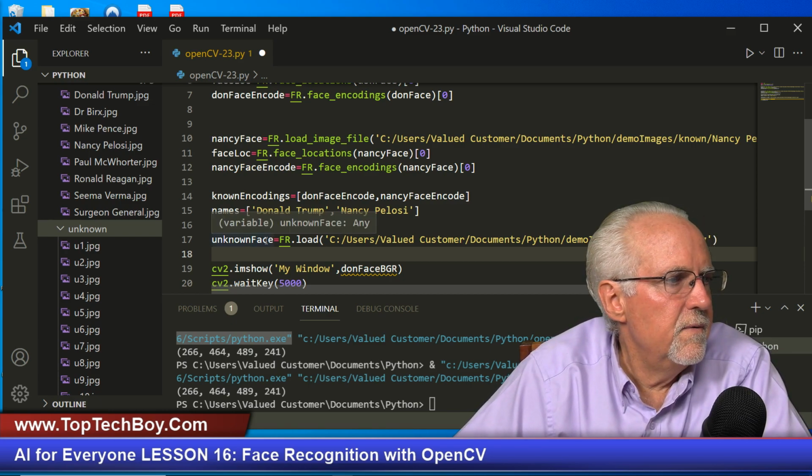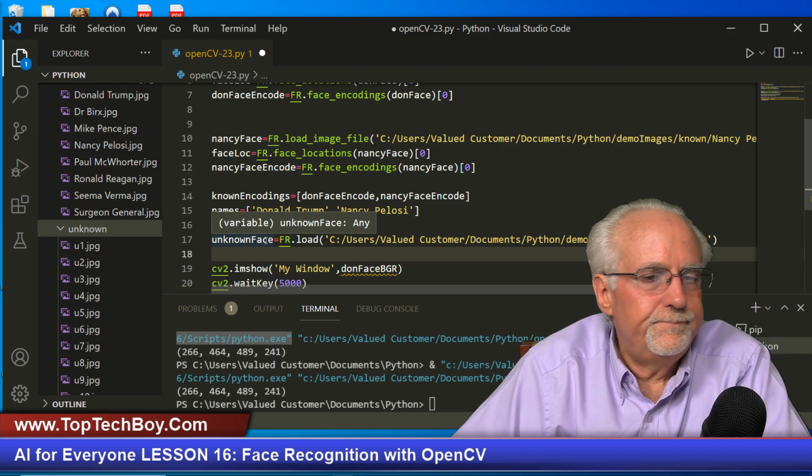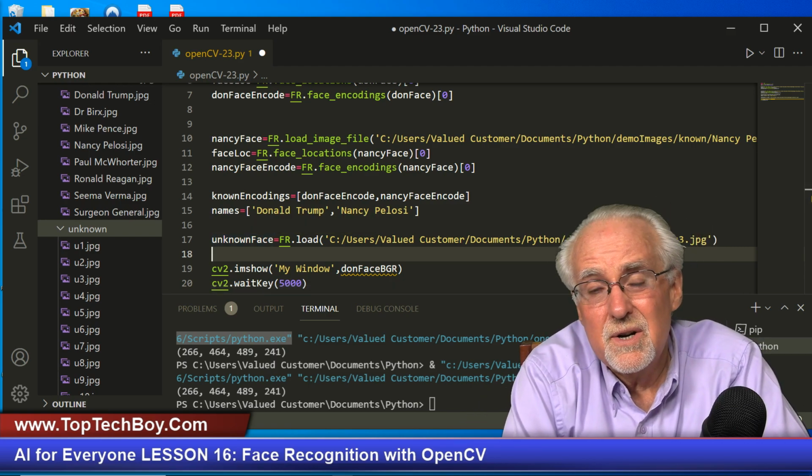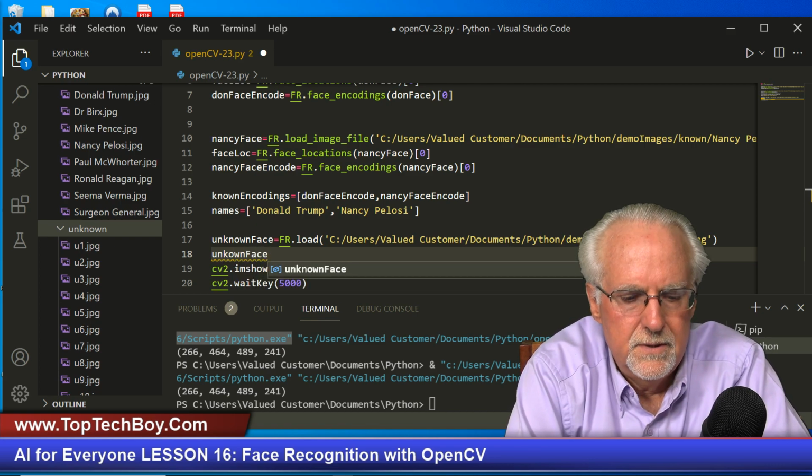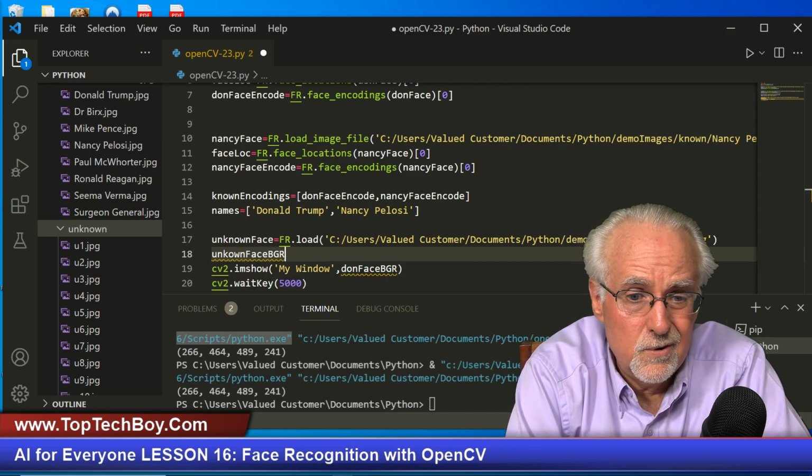Well, that is unknown face. We better go ahead because we're going to want to eventually display this. So we're going to go ahead and make our unknown face BGR. We're not going to work with this one, but we're going to have it handy for when we need it.